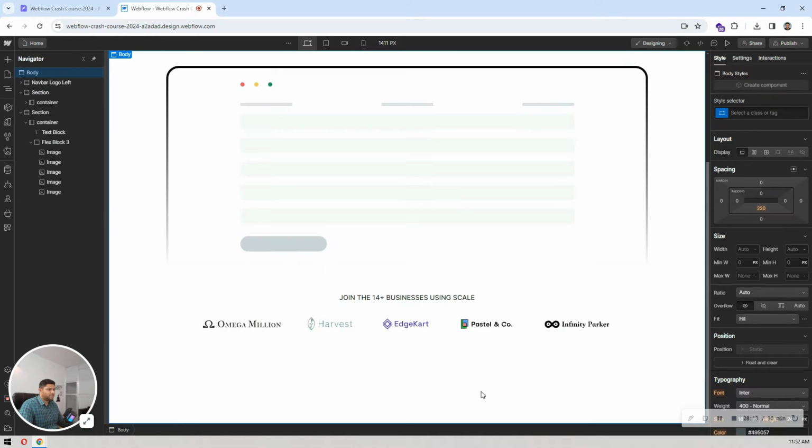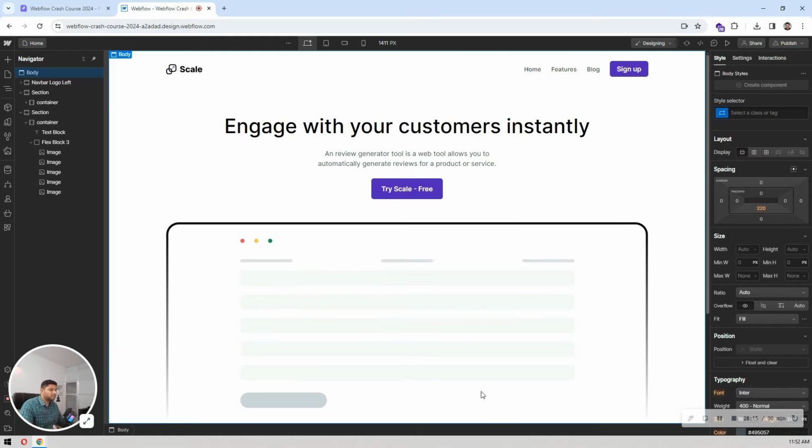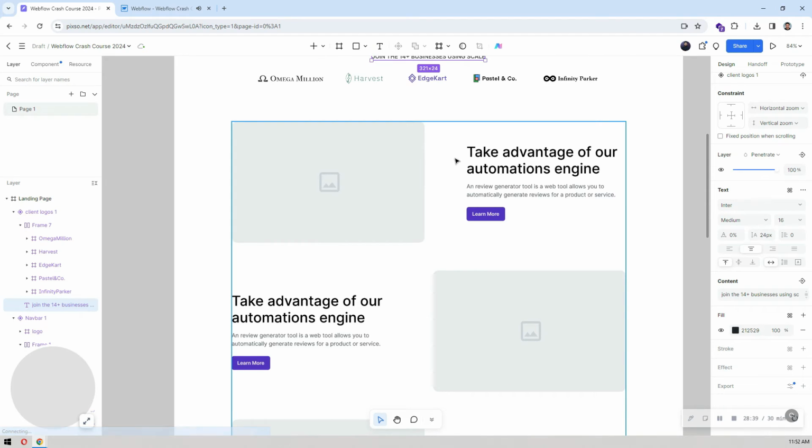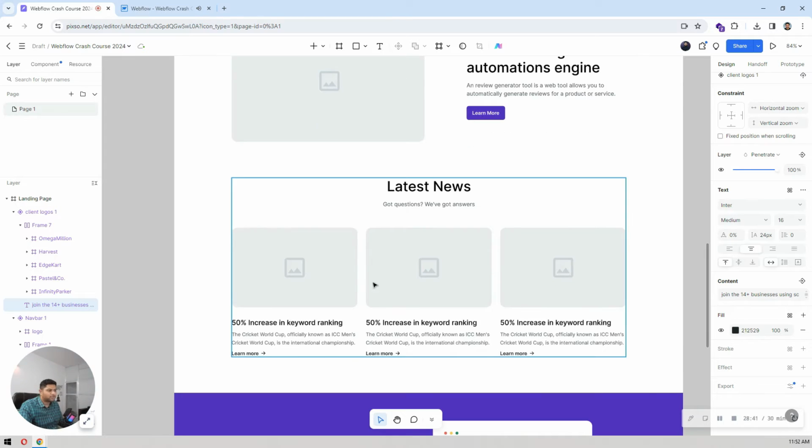Okay, so now we have our logos here. So far we have mostly used flexbox, right? See the power of flexbox. You just drag and drop things and adjust them as you want, and you'll have what is given in your designs by your designer. Here we could have used a grid also, but I don't want to use grid for this simple thing. Grid can be used for large things.